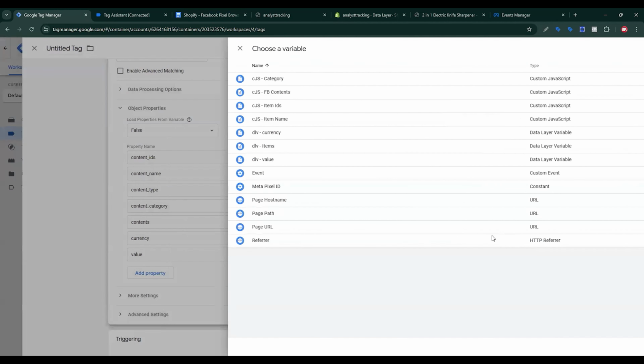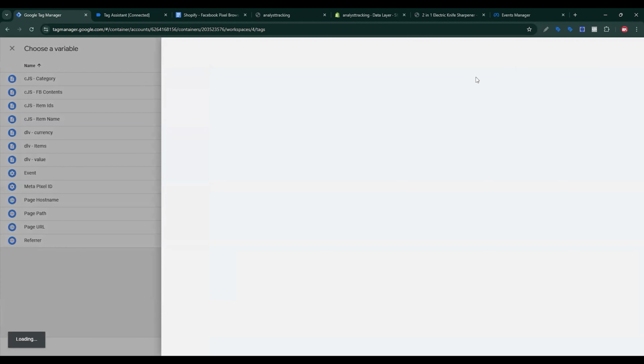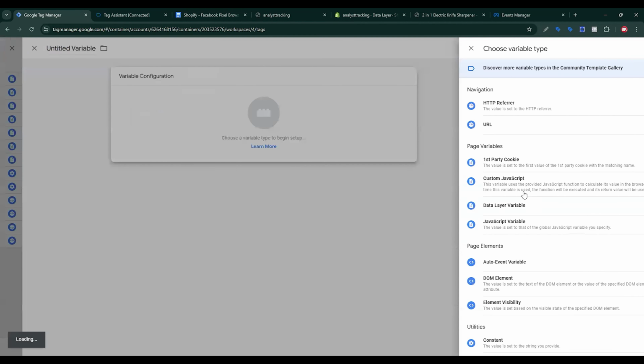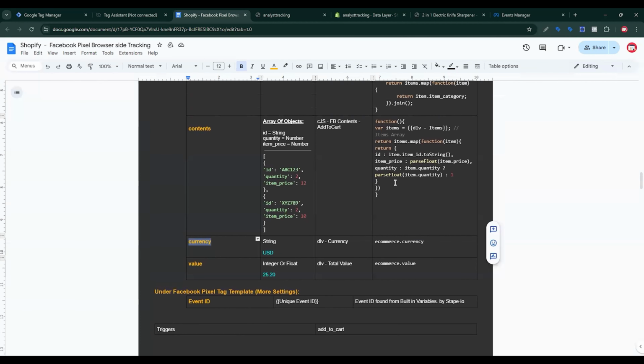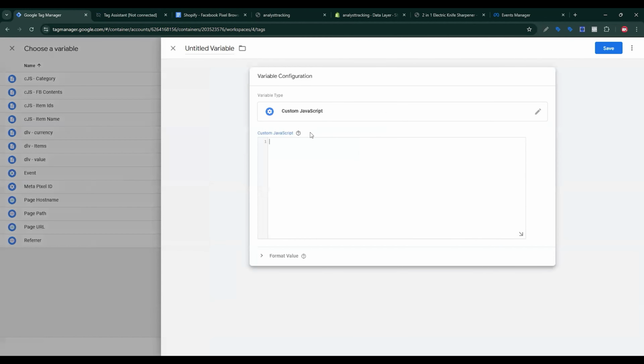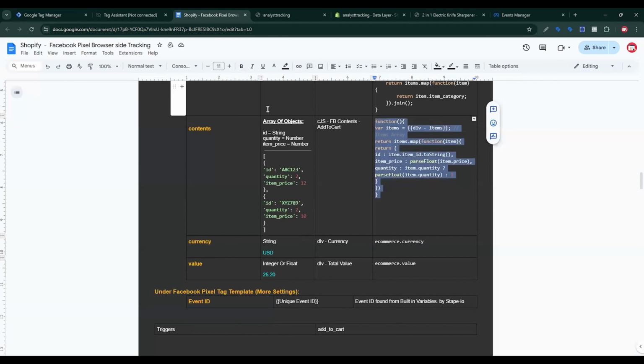So I need to create a new extra variable for this add to cart contents, then find custom JavaScript, then go back to my documentations. Now I need to copy this code, then paste here, then I need to change this variable, then this is the DLV items, then give a name for this variable.